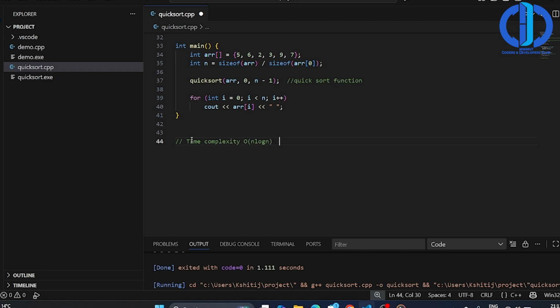Why n log n? It is simply because it is using a divide and conquer algorithm. A divide and conquer algorithm simply takes log n time, and since we are iterating the whole array, it would be n log n.